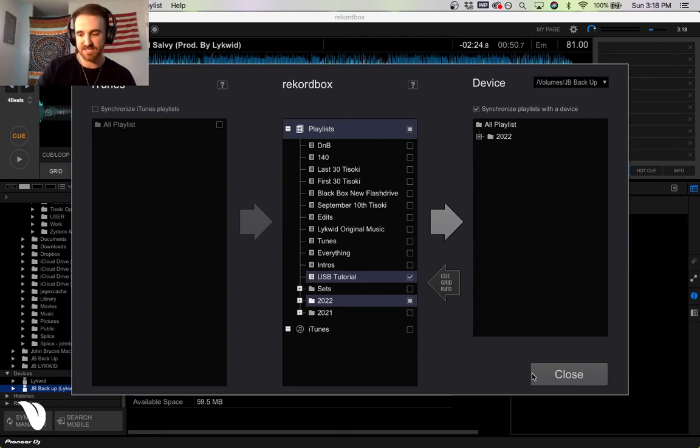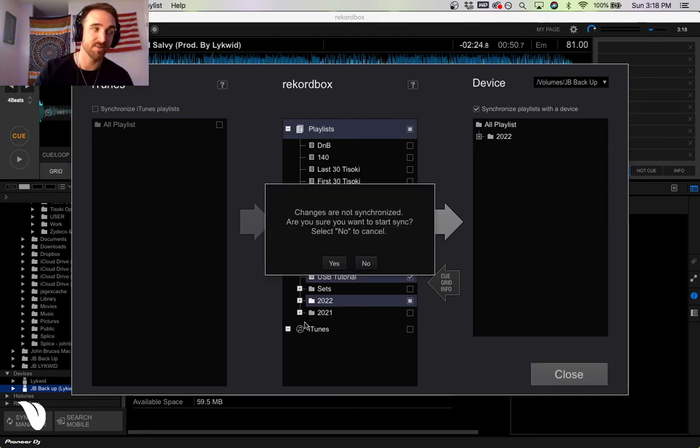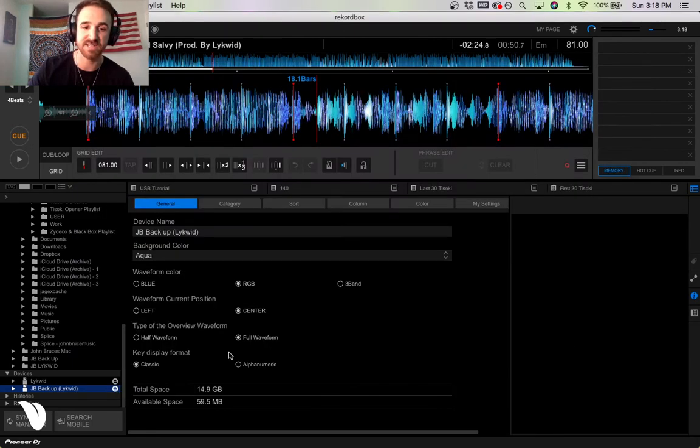So a couple things to remember when doing this. If for some reason you get to a point where a song is the wrong bit rate, and you don't want to, oh, by the way, I'm not going to do this because my flash drive is the way I want it. I don't want to mess with it right now. So you literally just hit sync and it'll sync right over.